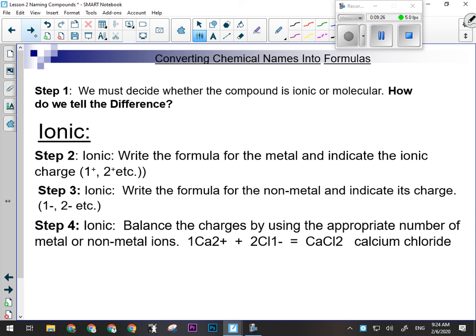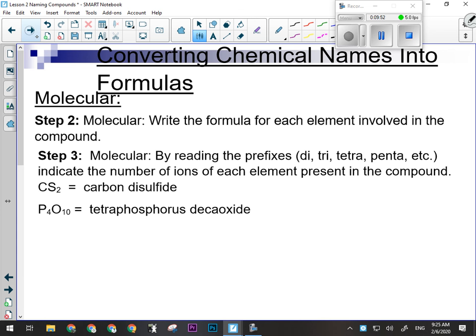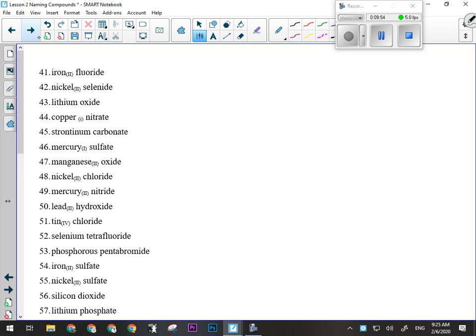Drop and swap. So if I have an ionic compound, it has a metal in it, I write the charges, I drop and swap them, I get my new formula. If I have a molecular compound, how do I know what numbers to use? What will be in the name to tell me what numbers to use? The prefixes. The prefixes will tell me what numbers to put.